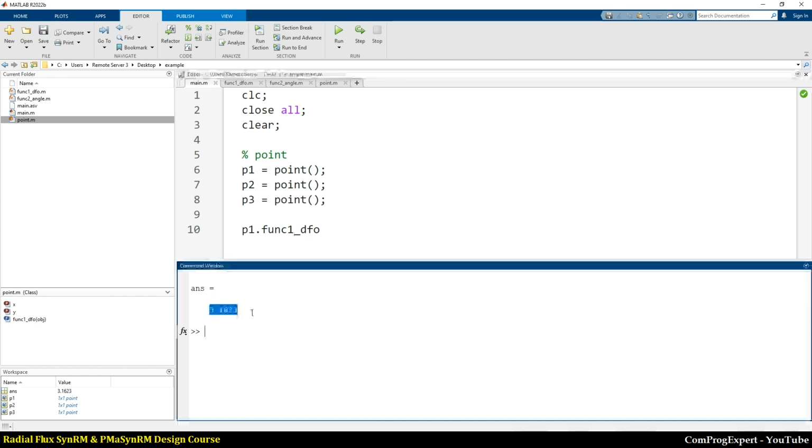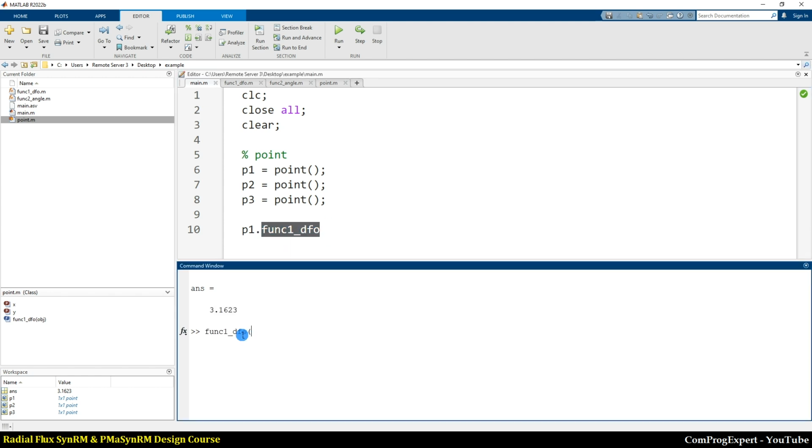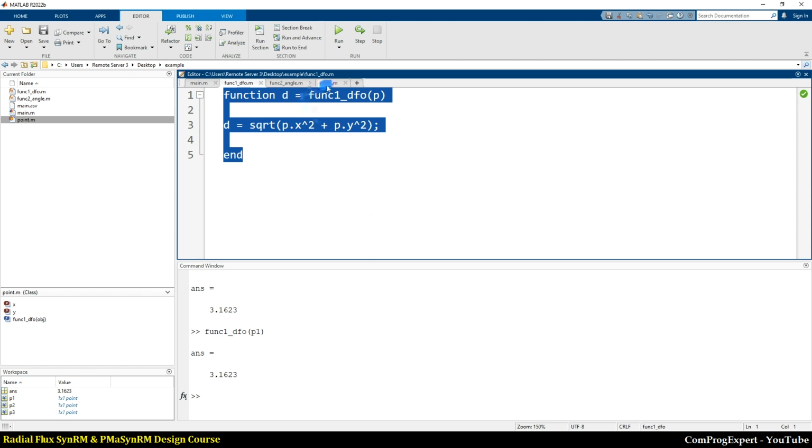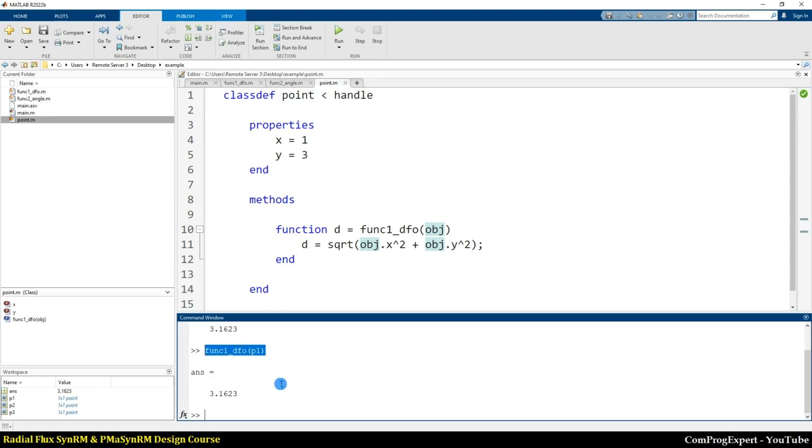Here you can see the calculated distance from origin, or I can write like this: we know that the first input of the methods of a class is the object itself. So we can write p1.distanceFromOrigin, or we can calculate the distance from origin with this syntax.